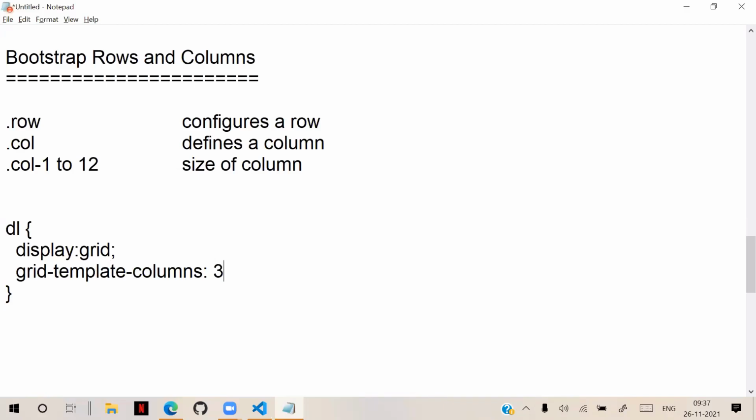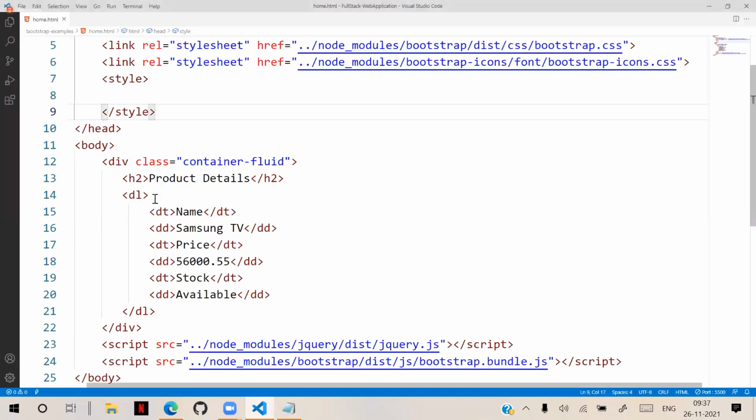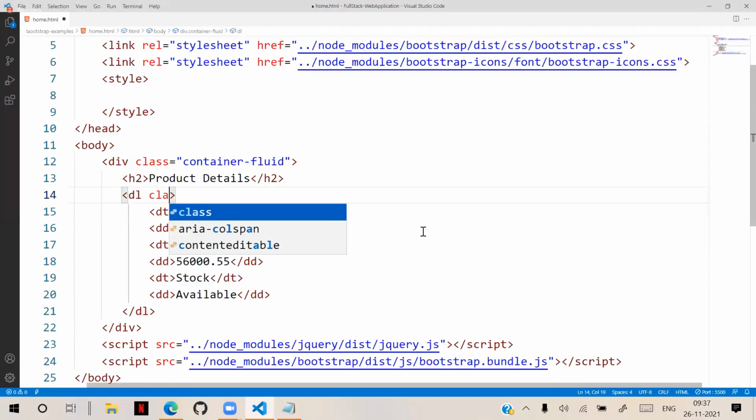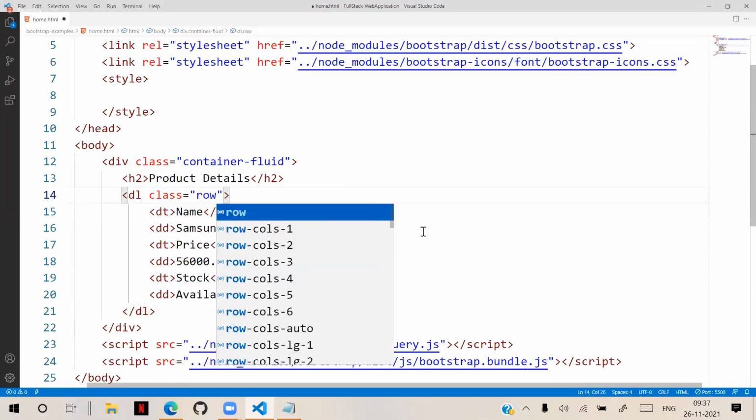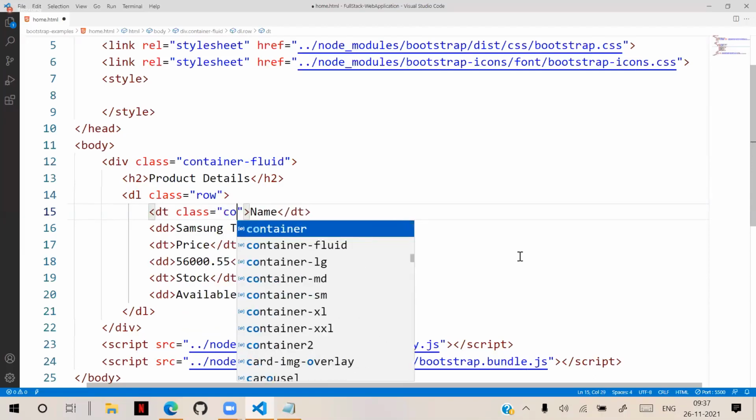Here we have to write fractions, 3 fractions and 9 fractions, like that we have to define. But now see how we can do that. For the data list, this must arrange information in a row. That means class is row. That's it. Now in that, all data terms must occupy 3 columns. That means for every data term, class is col-3.